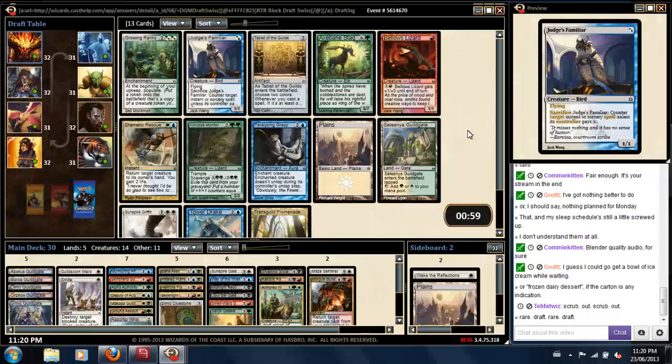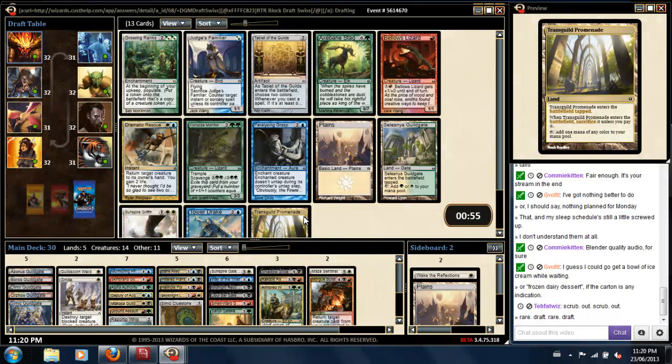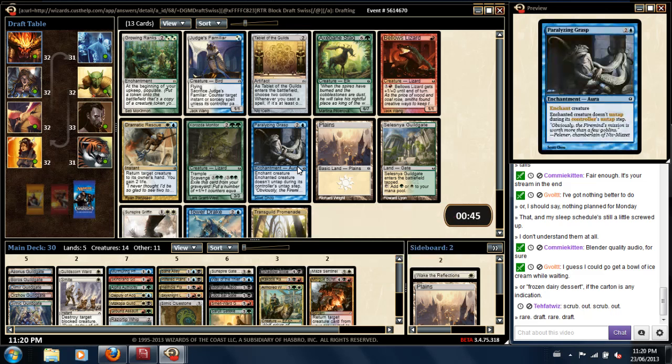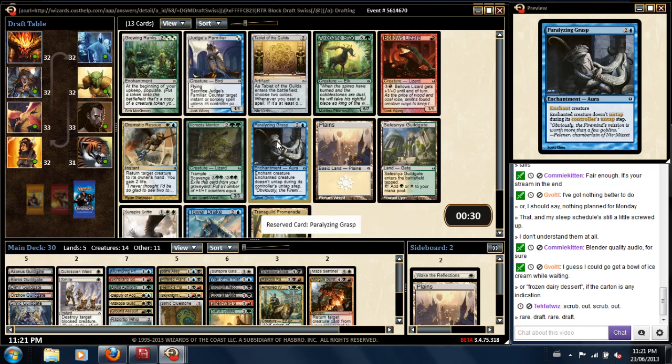Growing Ranks, Dramatic Rescue, Selesnya Guildgate, Transguild Promenade. Dramatic Rescue is definitely just the best card in this pack. Could take Paralyzing Grasp, but I want another piece of removal. I'm not sure how many pieces of removal I really have. 1, 2, but that one's really expensive. 3, nothing that's really on color. 4, I'll take a Paralyzing Grasp here.